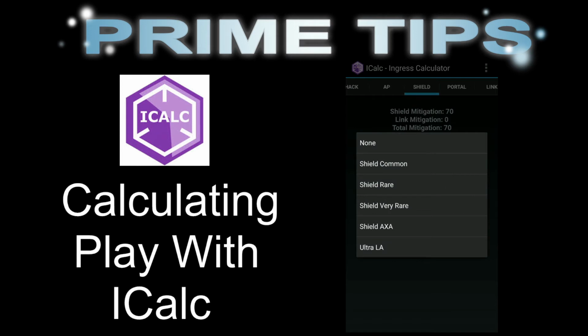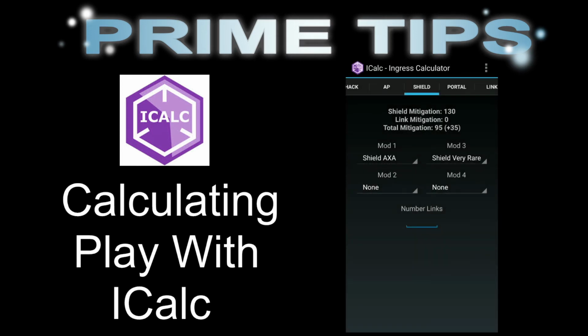Well, what happens if I throw on a very rare shield with that Aegis shield? You'll notice the shield mitigation says 130, but if you come down to the total mitigation, it says 95 plus 35. You will never get 100% mitigation. There's no way that you can shield or link mitigate and get more than 95%. So every time they hit you with a burster, it's going to take 5% on your resonators. The plus 35 means that you have 35 over the top, and if you lose it, mostly that's going to be from losing links. It's going to come down to that 95 and then start to go down.